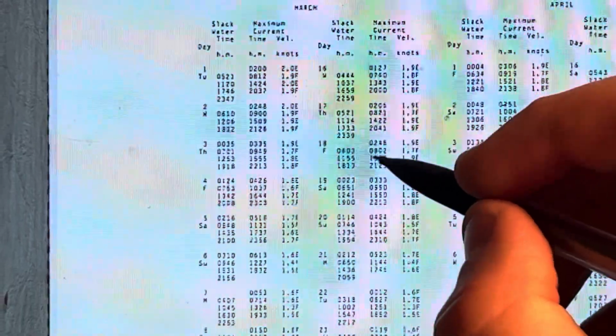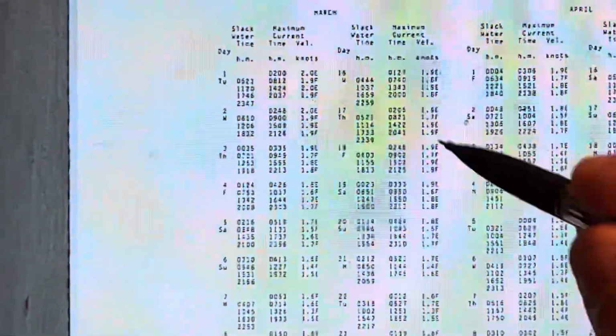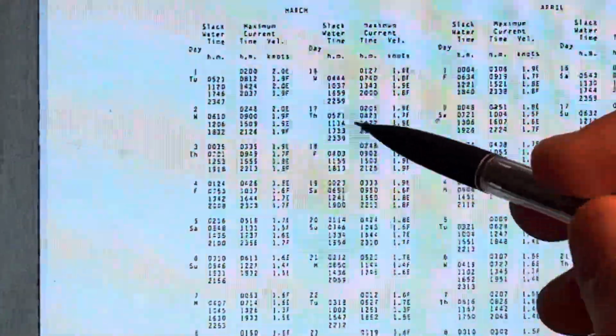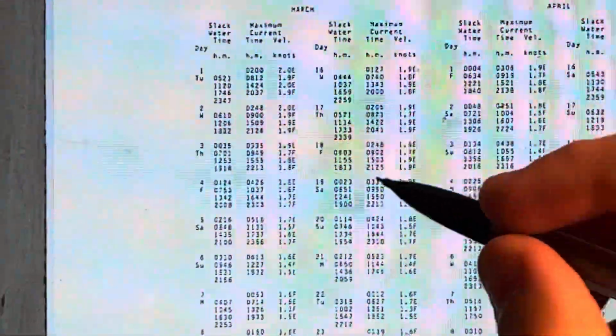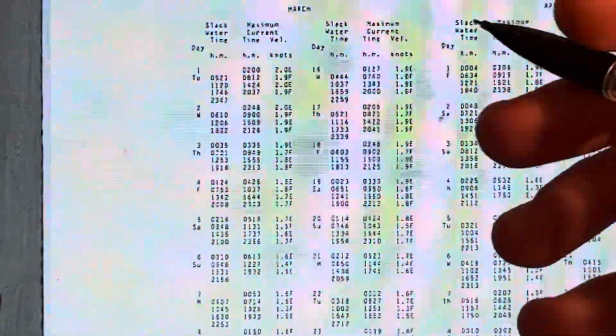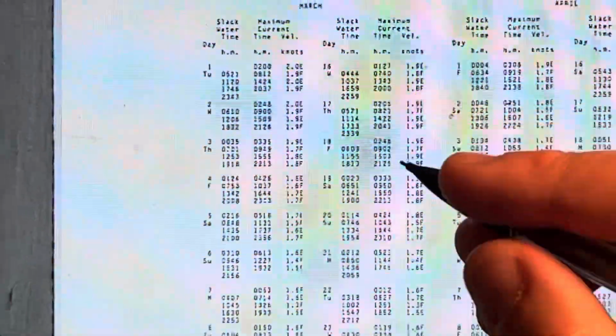So as usual, you do technically only need to take this number here, but I want to take everything around it just for practice and because it's always possible that these things get shifted out of alignment and then a new ebb becomes the first ebb of the day.